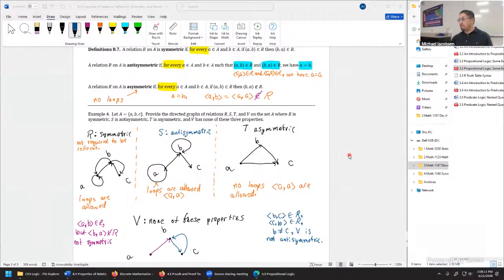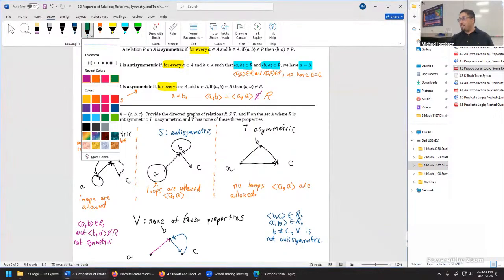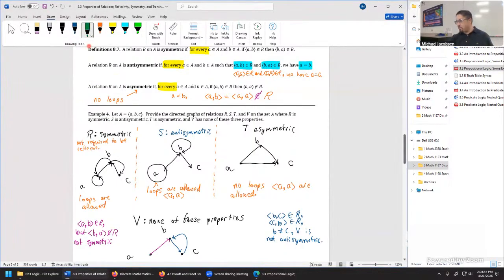Okay, so let's do that, just that. Let's break asymmetry. You know, kind of the hint is about loops. Loops were allowed for antisymmetric, but if you want it to be asymmetric, you cannot put a loop on it. So put a loop on any single element you want. Let's put it on just say A because visually it'll show up probably the best. A is now related to A.